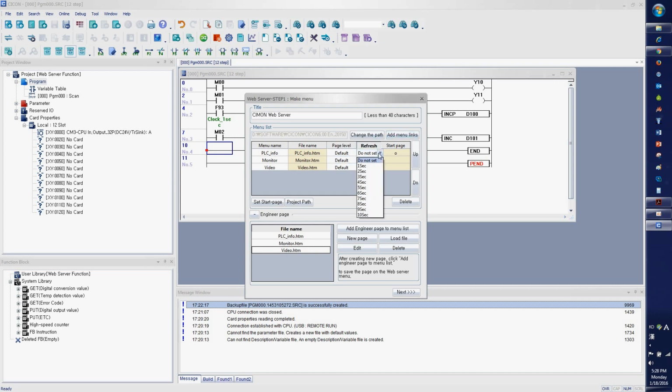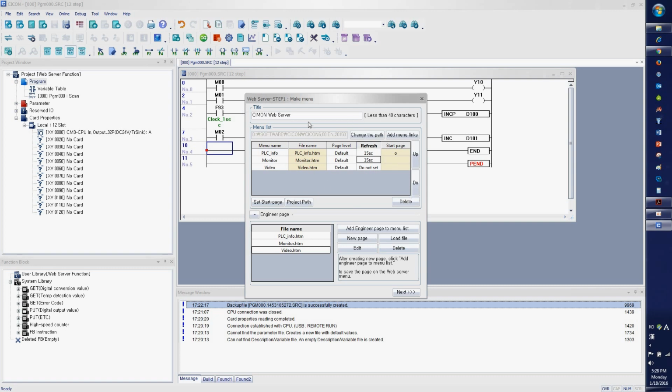And for the refreshing, if I say I want to have my page refresh every second, then I click on 1 second for my PLC information, and I want to have my monitor page as 1 second for refreshing.